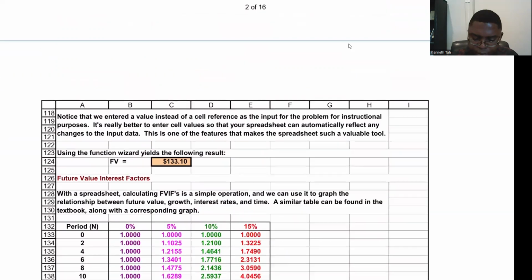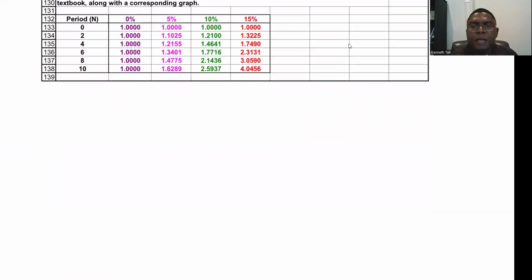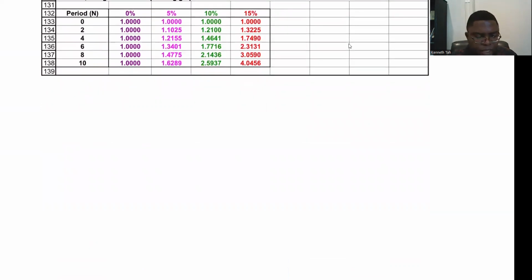So we can do this problem either using the formula, or we can use Excel, or we can use our financial calculator. If we are using our financial calculator, all we need to do is to also input the different functions that are required, and then we compute future value. In that case, we will first start by typing 3 for n, which is the number of periods. I will take 10, and then I'll press the second key.